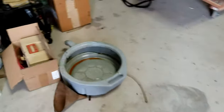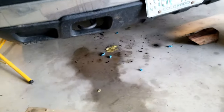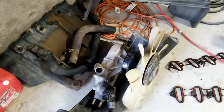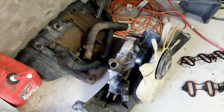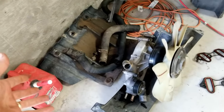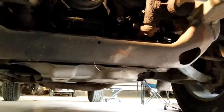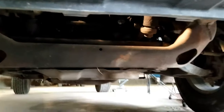I drained it out already. You can see some antifreeze in there. That's where I drained the antifreeze out, and you can see it made a big mess. So anyway, drain the antifreeze out, and at that point, I'm basically where I'm at. I did take that front plastic panel off. It goes to the front underneath there. See that? So I can access that underneath there. So I might jack my pickup up, so I can get up underneath there better.